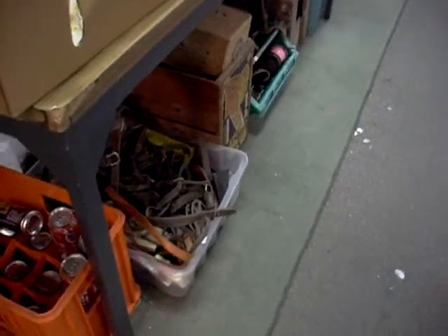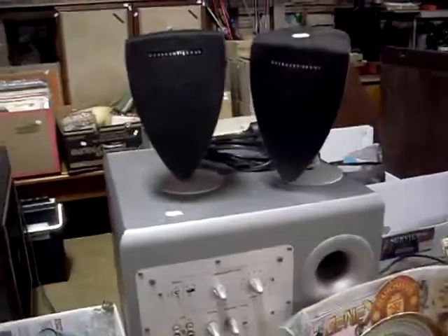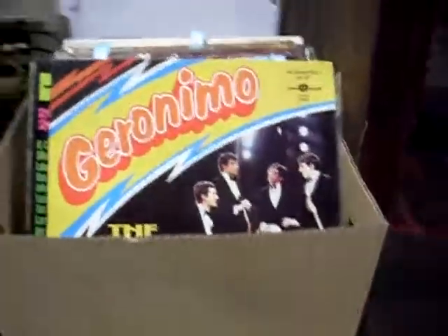Coins and commemorative stuff. This is all sort of military badges and paperwork, key rings, blokey gear. Ladies bag, some nice watches, lots of sort of badges and pins and some silver and stuff. Big lots of tools down underneath, china and stuff. Little Mordaunt Short subwoofer speaker setup, little box of bits and bobs.